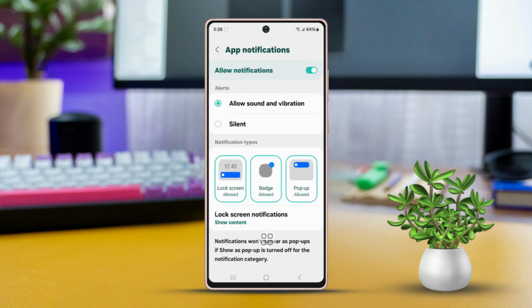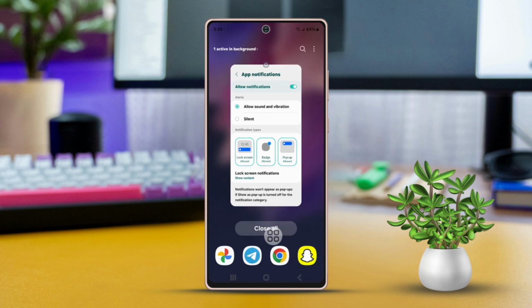In many phones, this option is simply a toggle button saying the same thing. Now tap on this option. After that, lock screen notifications will be allowed. So now if you get a text from Telegram, you'll be able to see it on your lock screen.